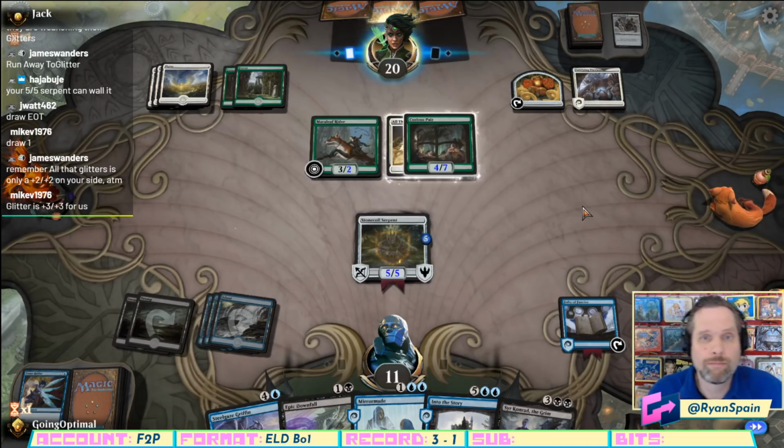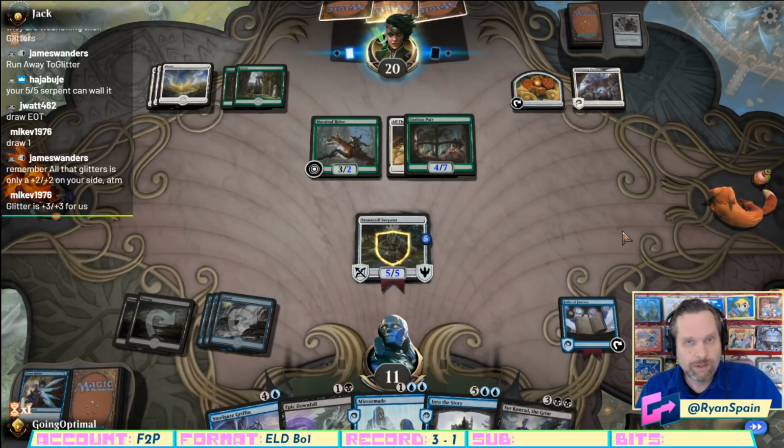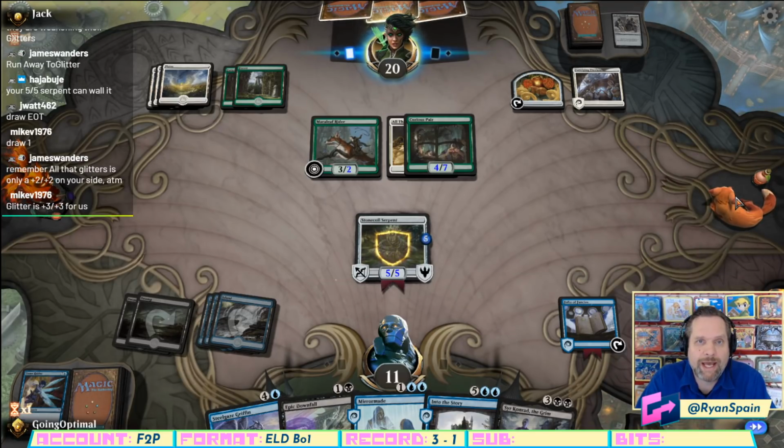But if they can mess with our Serpent, we're in the deepest of troubles. This is what Magic comes down to a lot, right? Is this a stabilization play, or do we lose this creature and we're just dead?